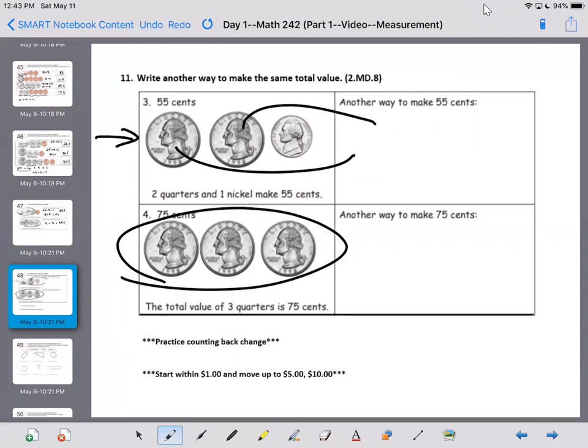I put this down here, practicing counting back change. And I have mentioned this in different classes, and I also want to mention it again. It's a great station activity in your classroom for you to be someone that challenges them. Hey, it's 84 cents and I'm paying with $1. How much change am I going to get back? So you force them to become the cashier. You force them to become the banker in the game of Monopoly. You are forcing them to count back the change correctly.